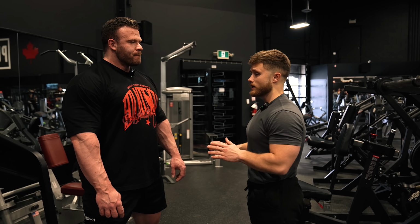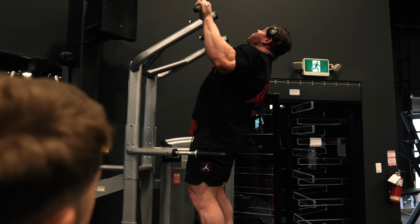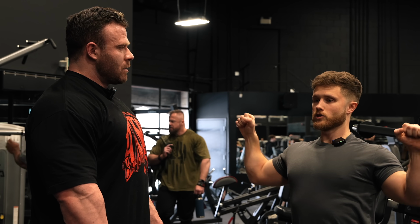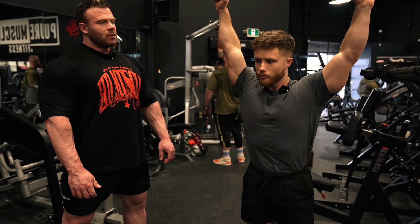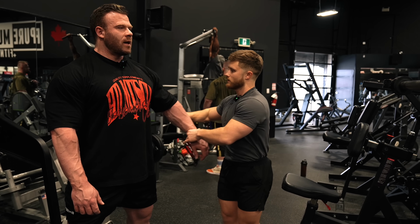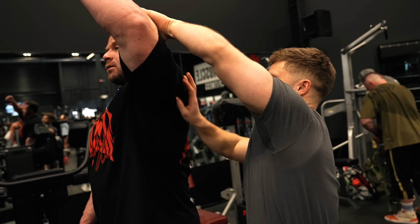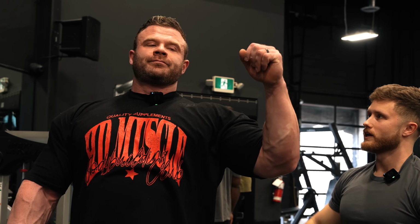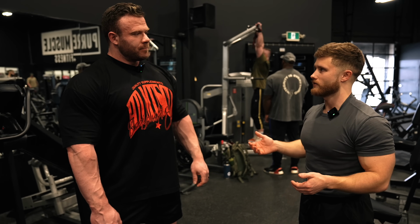The only thing I did notice, and I don't even think it's a bad thing, is that when you do your pull-ups, you almost arc a lot. You almost keep your head away from the bar. Do you notice that? Yeah, is that on trying to bring my chest to the bar. You're essentially squeezing your shoulder blades together. When you do that, if you stay completely upright, you'll isolate the lats a little more through what's called shoulder adduction. So essentially bringing it down in this plane. Whereas the more you lean back, now you're going to get some mid-trap involvement. Pull-ups are meant to be a complete back exercise. So it's not a bad thing, it's just different ways of executing it, I suppose.